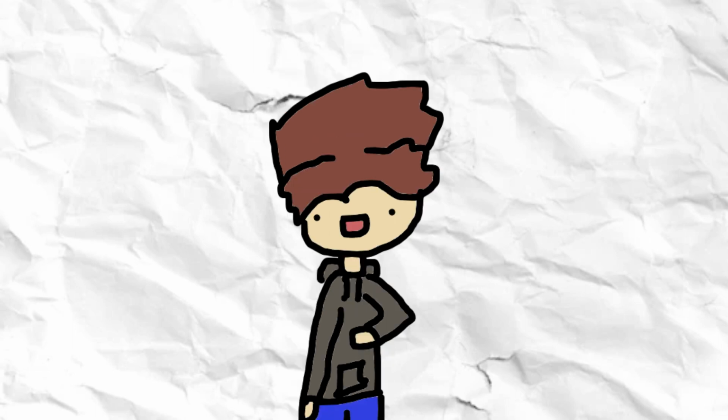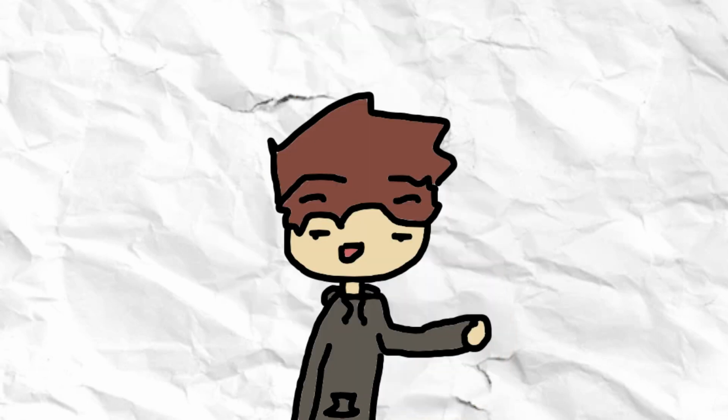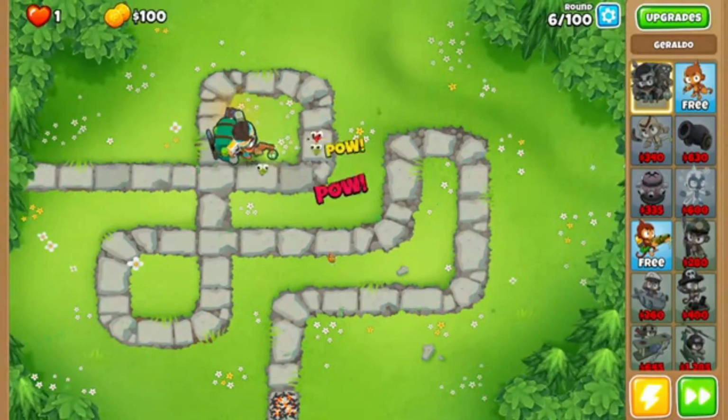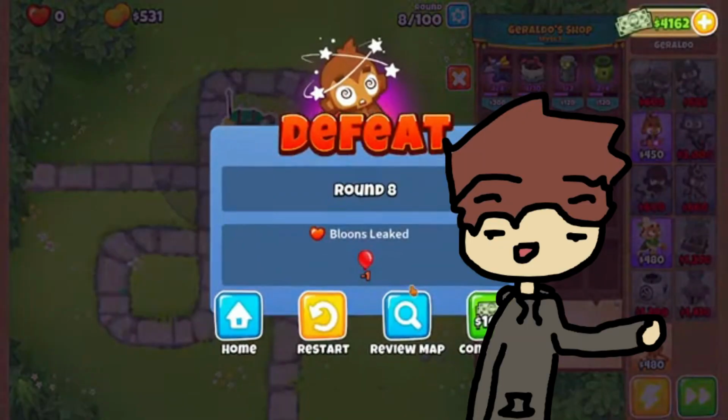So, I knew to make up for that loss of power that Sada brought to the table, I was going to need to emphasize another support tower that I barely gave any credit to in the last challenge. That's right, the Monkey Village. However, this would have to be later in the game because to start off with, I placed Geraldo down in the center of the map, which you could say was a bad idea because without monkey knowledge, I would have lost round 1, and you would have been right.